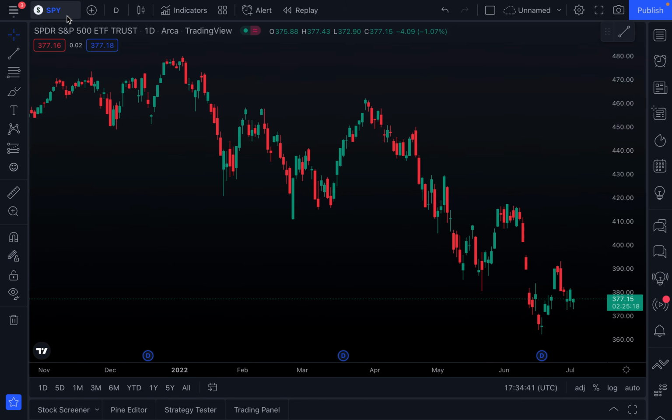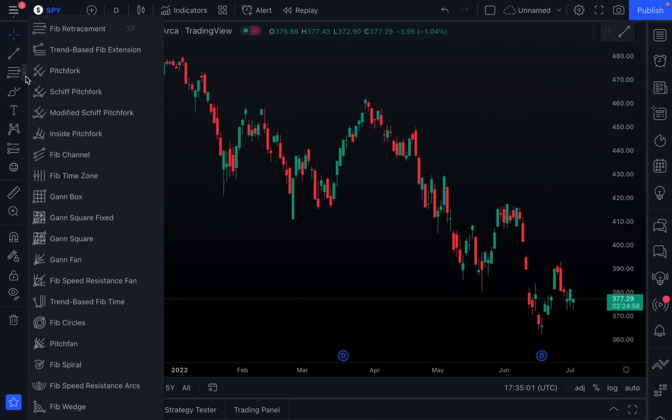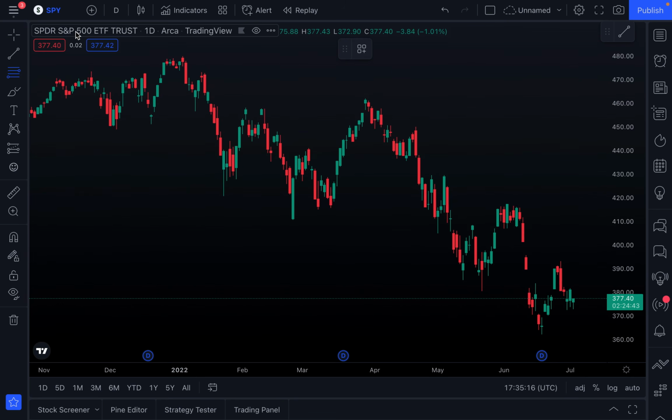And I'm going to start by using ticker symbol SPY, which is the SPY ETF. Now, the very first thing I want to do here is show you guys where you find this tool and how you add it to your chart. So first, you want to go over to the left here and notice that there are multiple different tabs. You want to go into this tab right here and click this arrow button. When you click this, it will expand and you will see multiple different options. You want to focus on this option right here that says Fib Retracement, and you want to click on this option here. Make sure it has this icon. So go ahead and click on that.